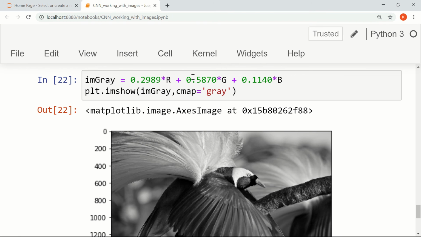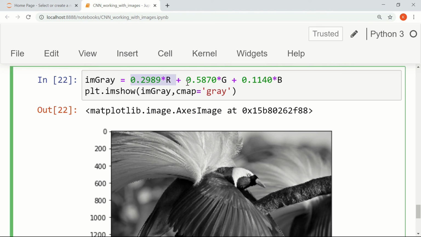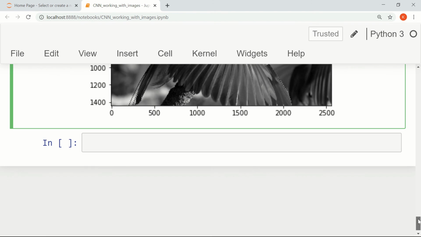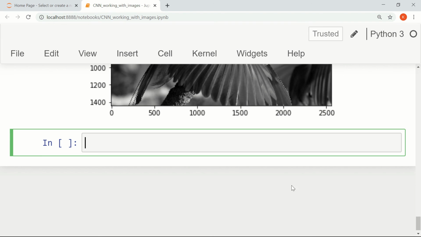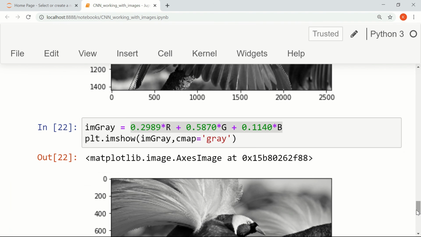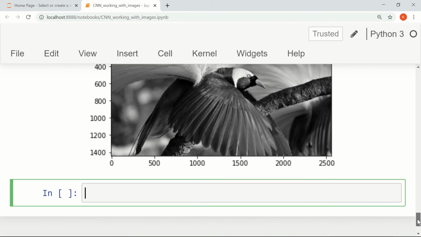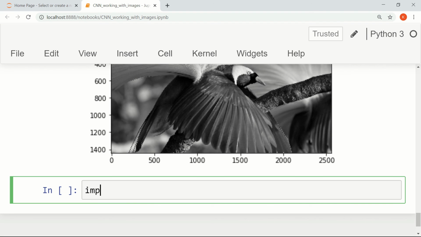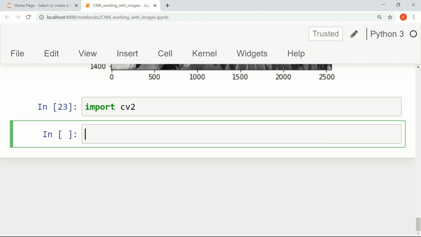And these are the numbers, this is the transformation that different libraries use for converting an image to a grayscale image. So for example, let me use a library, OpenCV, to convert an image to a grayscale image. And let me show both the grayscale image that we generated by this transformation and the grayscale image that OpenCV will generate. So let's see, import cv2, that's OpenCV.